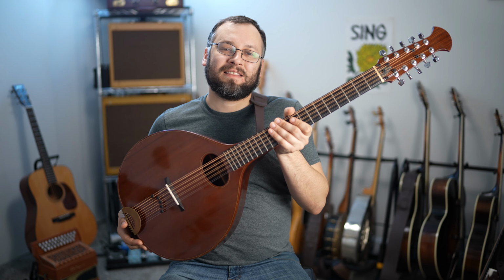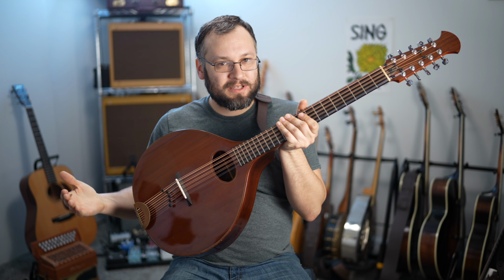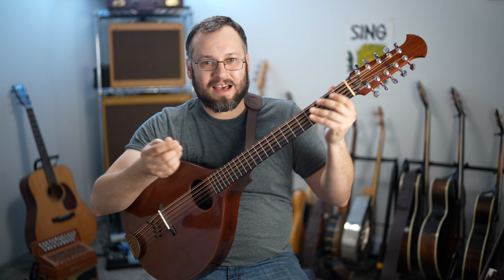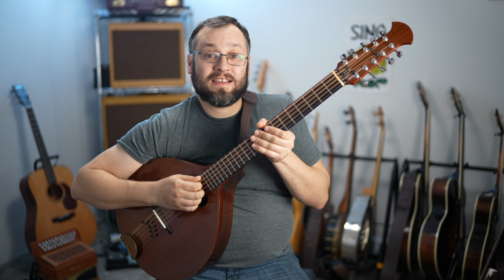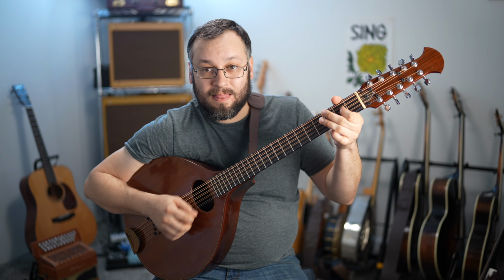All right, last but not least for today's virtual petting zoo, if you will, this is a bouzouki. Again, it comes with some caveats. So this is an instrument that I mostly use for backing up Irish music. Sounds like this.